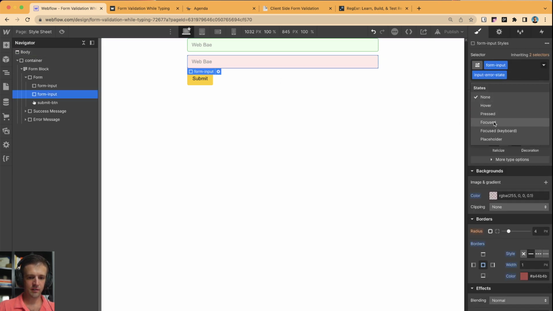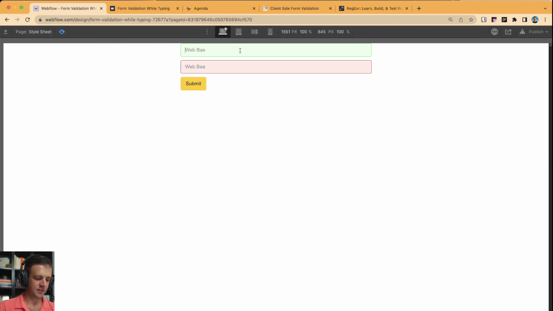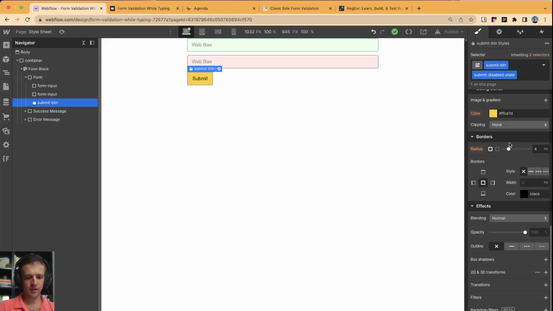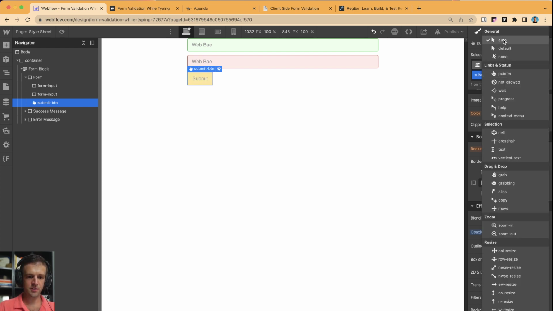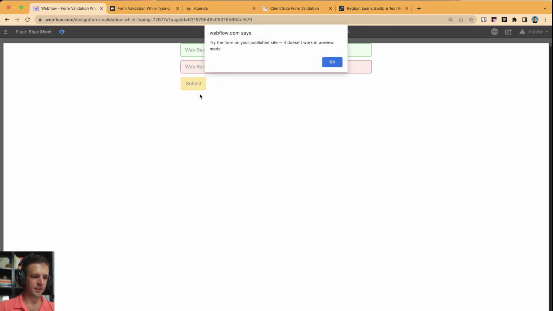And then let's not forget our focused state. Change the border to really, really red. A little less red than that. Okay, so let's see. Test, test. I like both of those. And submit. For this, all we're going to do for the disabled state is bring the whole opacity down to 50%. And we'll make the cursor just the arrow so that it doesn't look like you can click it there.